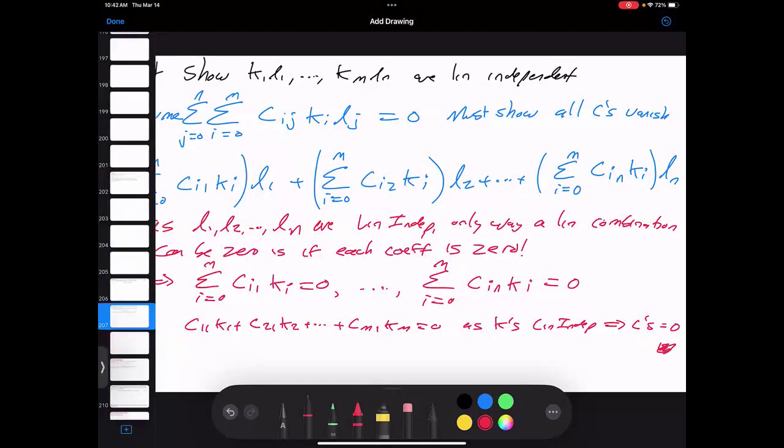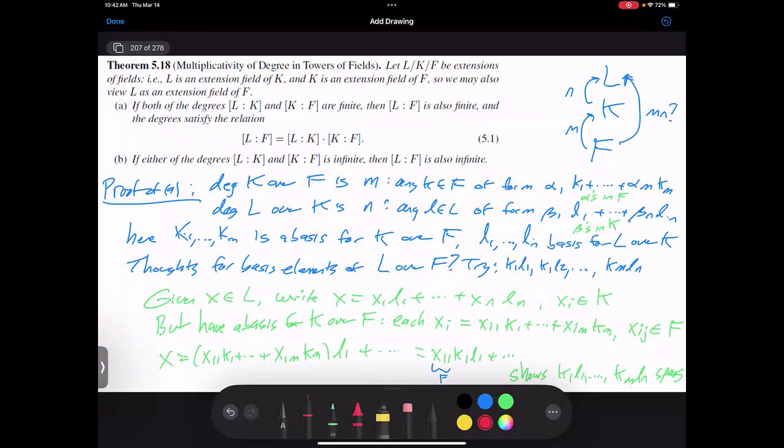Okay, so this shows us that our guess that it was multiplicative worked, and our guess for a basis worked. This is the method of divine inspiration. I can write everything in L in terms of K. I can write everything in K in terms of F. I should then be able to link these two and write things in L in terms of F. Looking at this, this is now a higher level way of seeing that if we take root 2 and root 3, I probably need something else for my basis element. Whether or not root 6 works is another story.